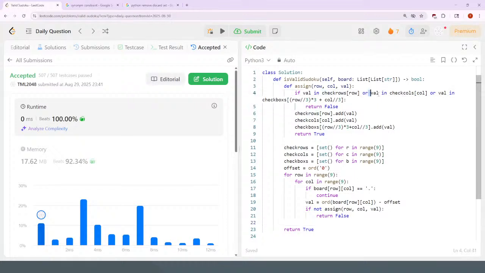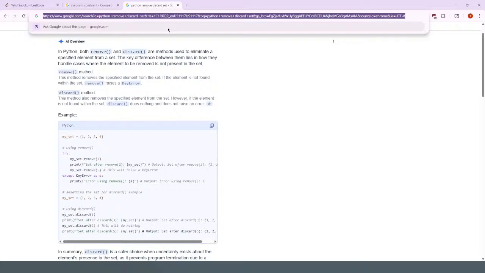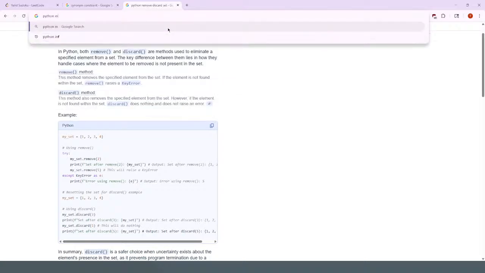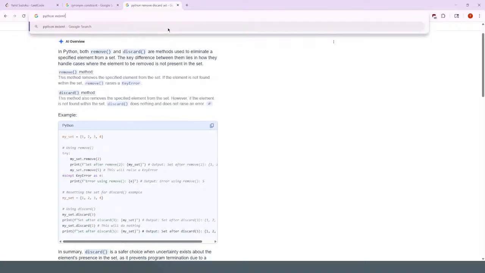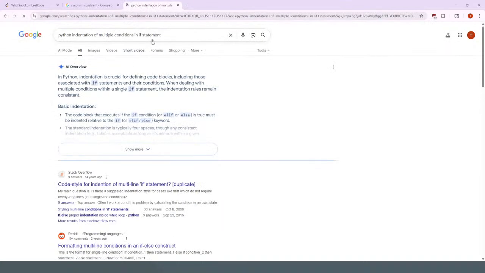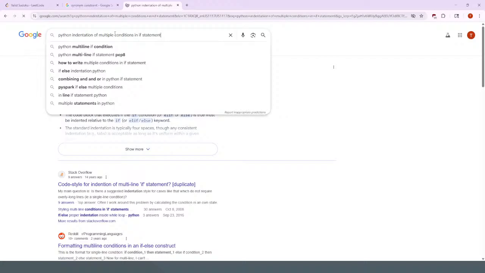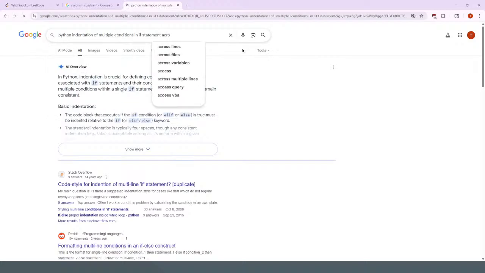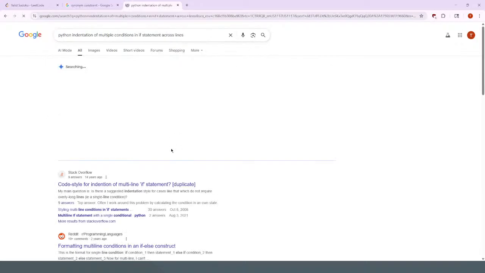What's the Pythonic way of indenting this? Let me search Pythonic indentation of multiple conditions in if statement across lines.